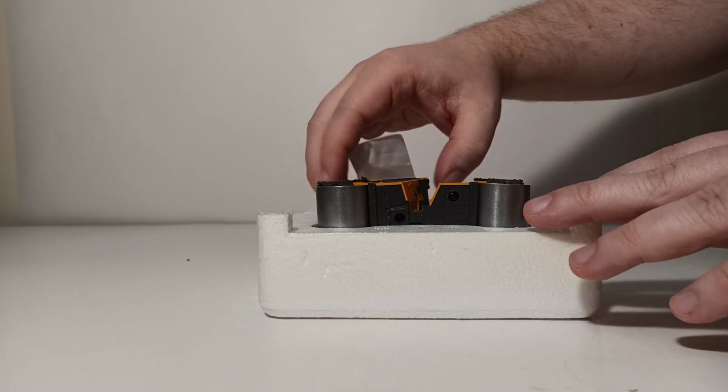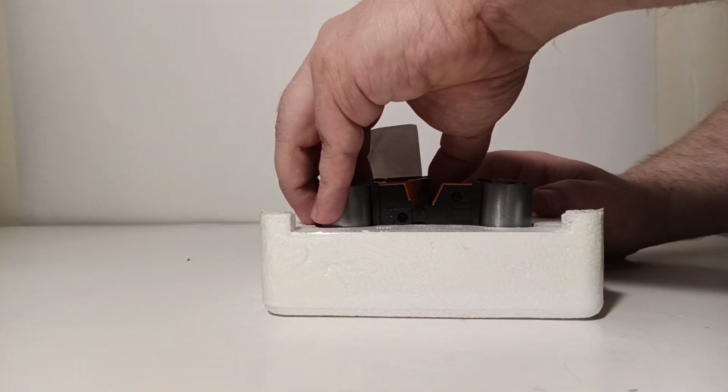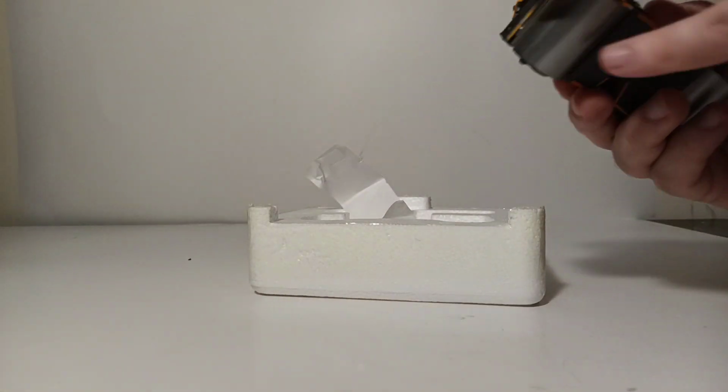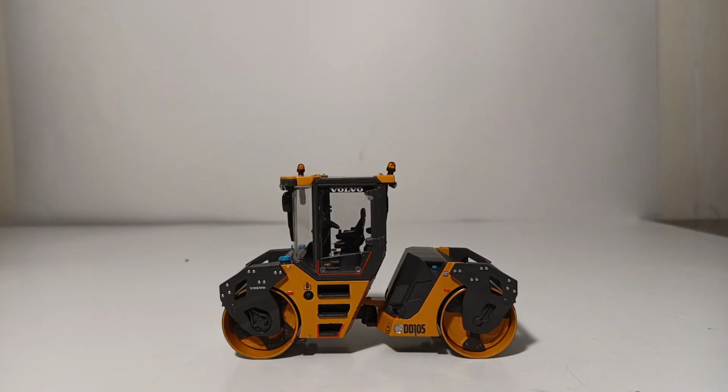Now, there's no assembly that needs to be done on this roller because there's no small pieces such as beacon lights or any other accessories that need to be fitted to the machine. So once you take it out of the polystyrene, you are ready to display it.